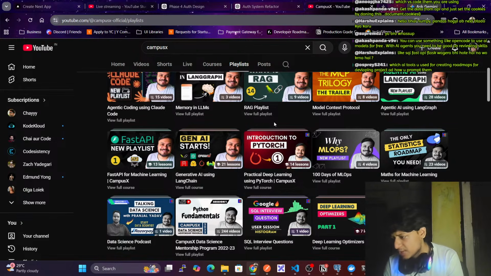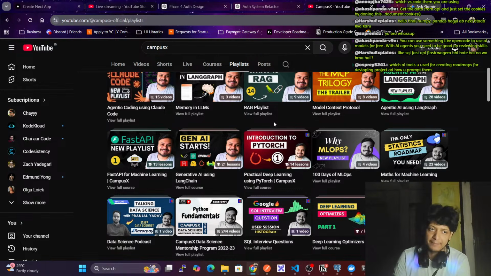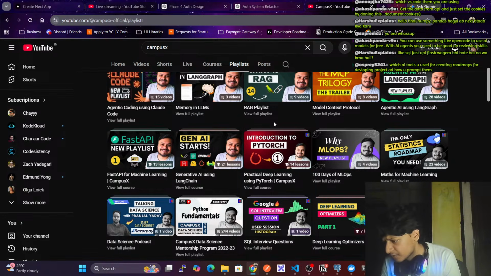Harshu asks about SQL, FastAPI, Flask and so on. See, it depends on what your interest is. If you are interested in full stack development with Python, then you can go with FastAPI. Like after NumPy and Pandas, you can get into FastAPI. But if you want to get into the AI/ML part, I will suggest the route that I told you right now.